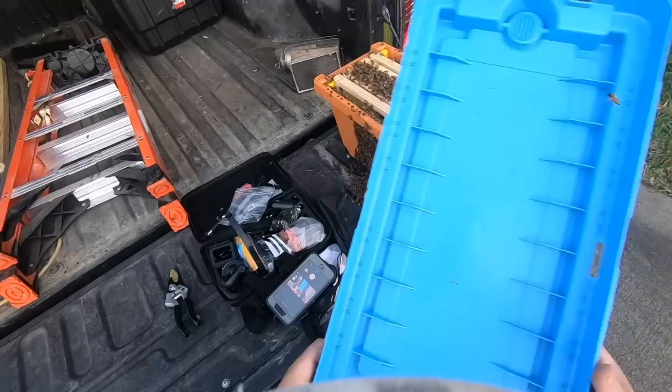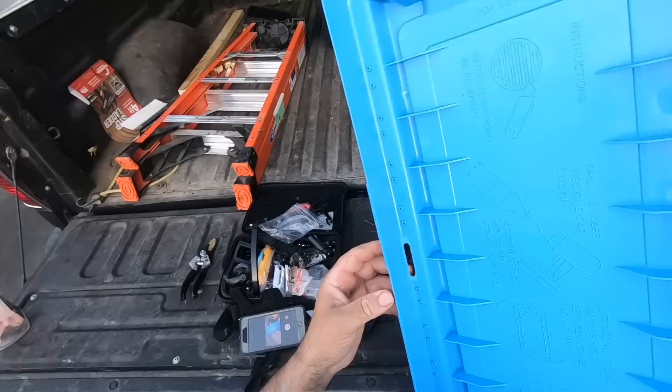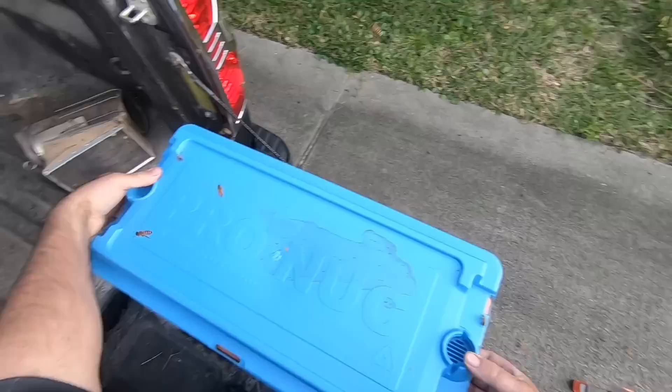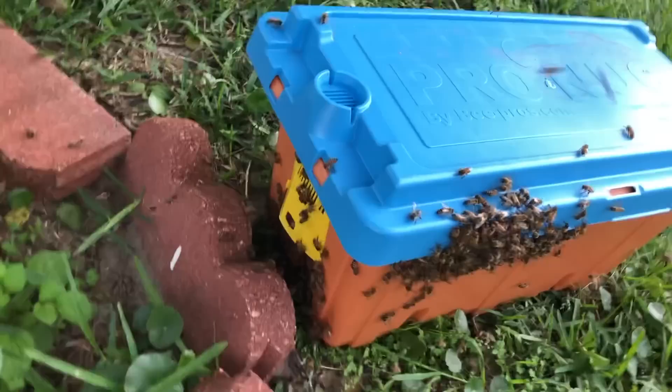Let's open the entrances — let's do that. This is the vent side. You think you all can work this out? Let's go ahead and place it over here. I went back later on that evening and all the bees were in the box, folks. That's all the footage I have of this swarm shake and the bee removal — I don't know what happened to the footage but I couldn't find it anywhere. Hope y'all enjoy this video, another one from JP the Bee Man — until the next one, y'all have a great day.